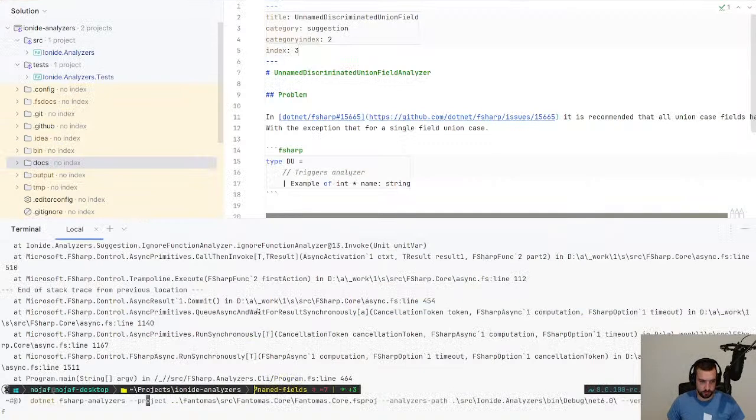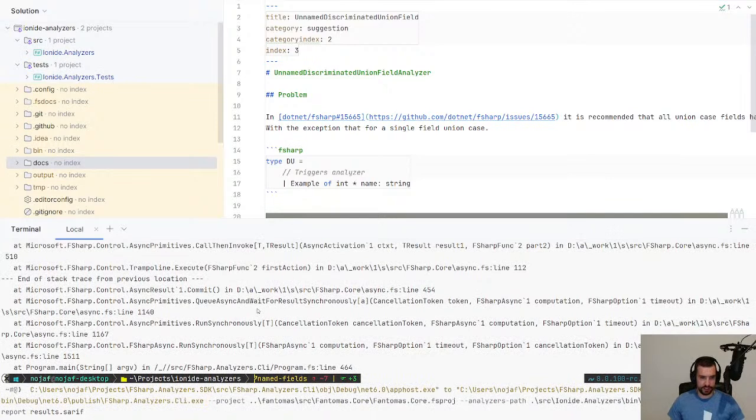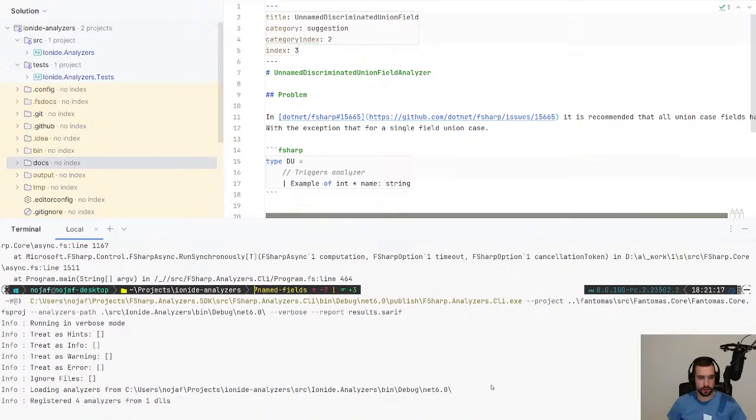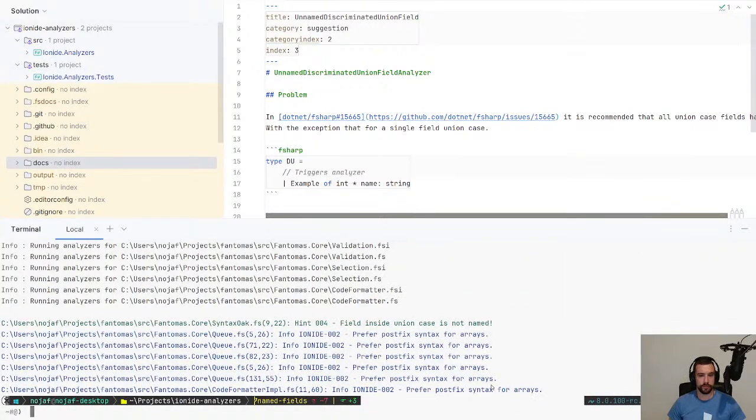Yeah, I think that's the one. So you have the exe. There we go. And it actually triggered other rules. There we go, there we go.